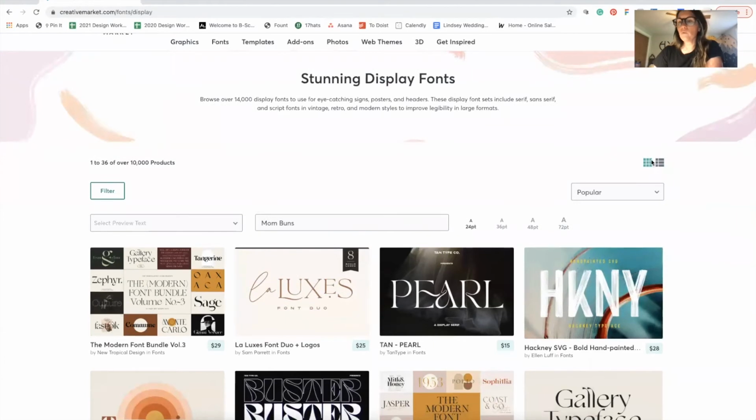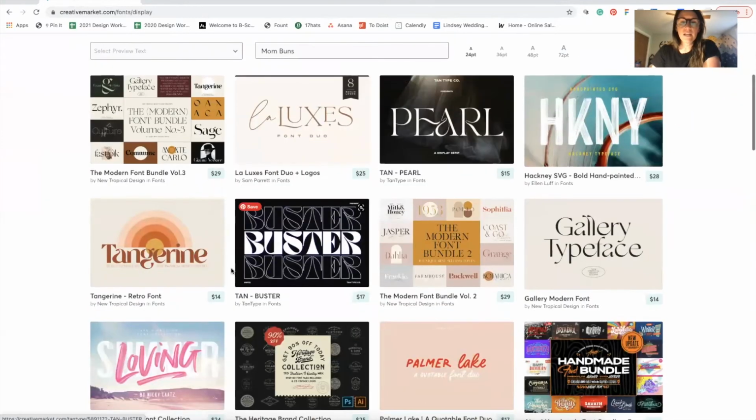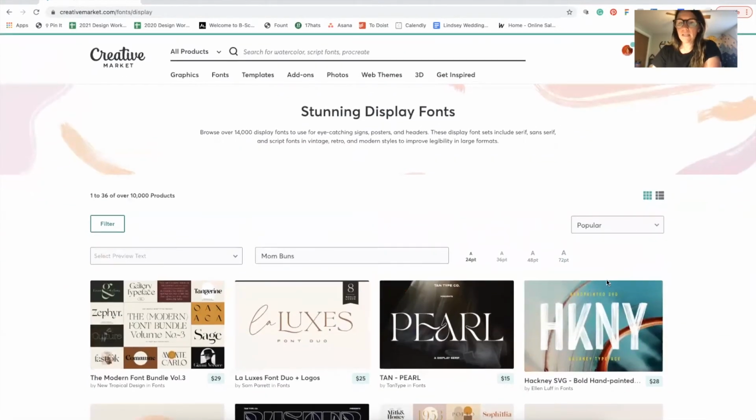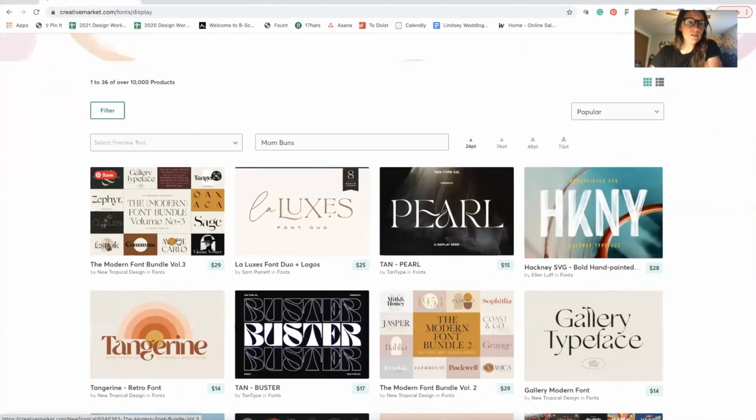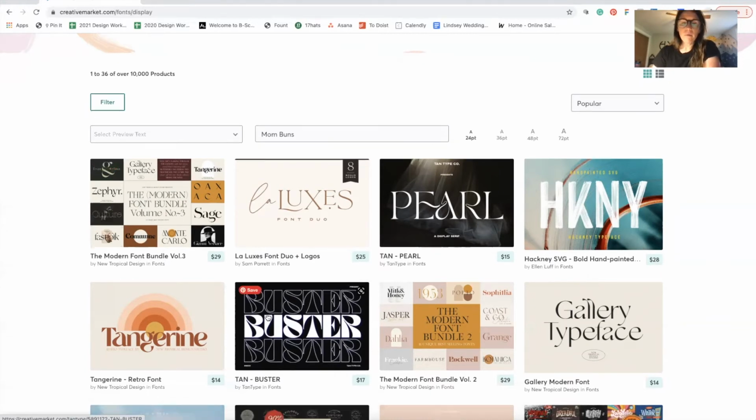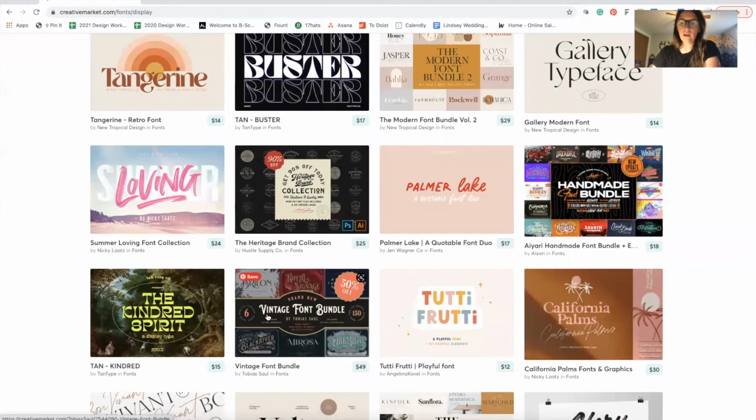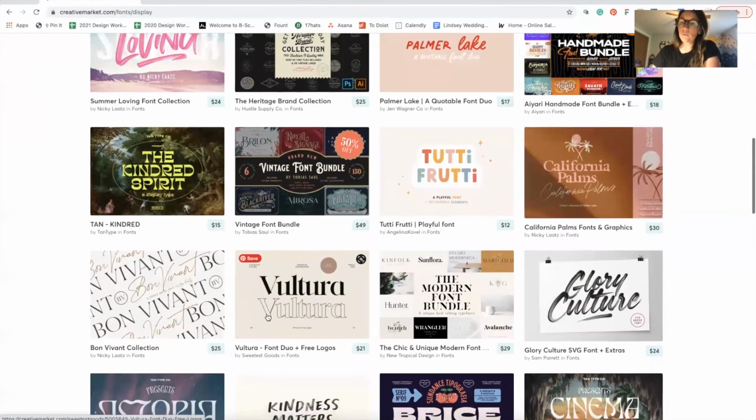And when you come to it, it will probably be on this grid. On mine it's generally on this list, because I do it so much. So you can toggle back and forth between seeing this font cover here or seeing it listed out. You can also see there's bundles here sometimes, which is awesome because sometimes I want three of the fonts in here and it's just smarter to invest in the bundle. But you can see kind of what the fonts look like here, which is super nice. But sometimes you want to see what the font looks like in your wording. And there's a way to do that.